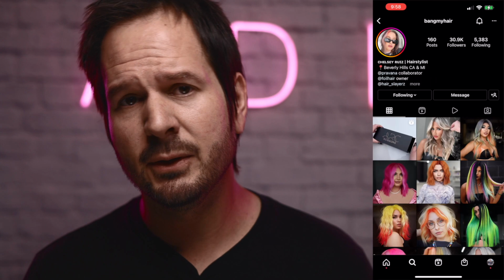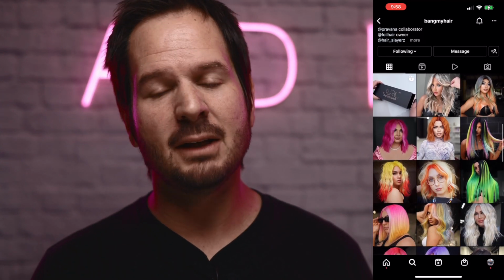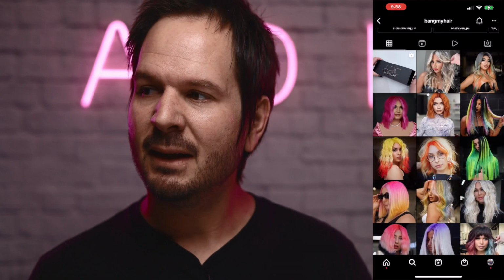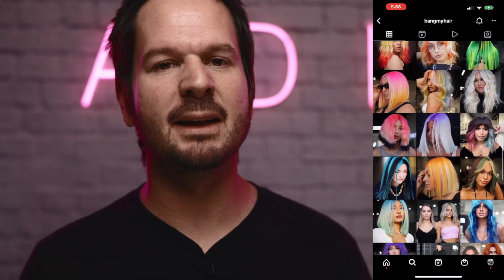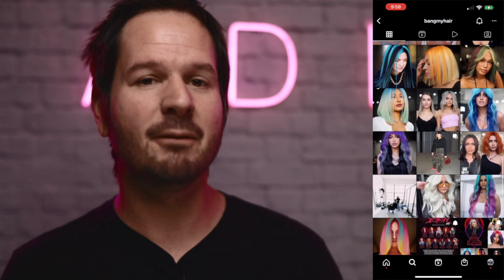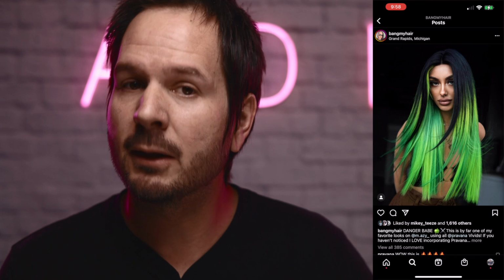So somebody on Instagram who does this very well is Bang My Hair. She takes amazing photos, and I've noticed over the time that I've been following her that she always has this dark, moody background that gives her photos a very epic feeling. Like there is so much focus on that model, and I'm like 99% sure that she's doing this with the front door trick. I think she's standing her models in the front door and just letting the relatively dark salon fall dark in the images.